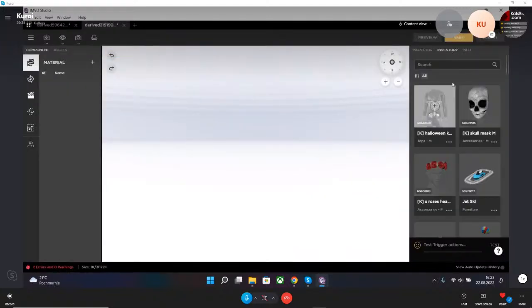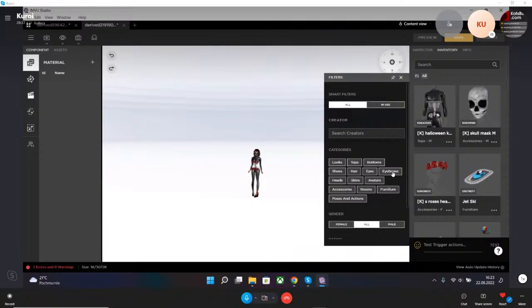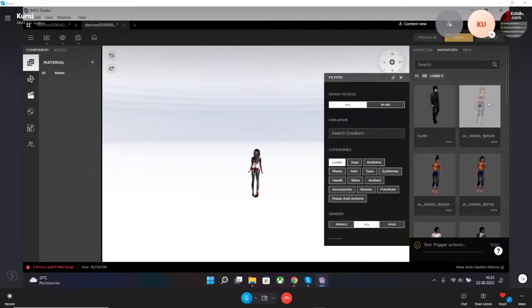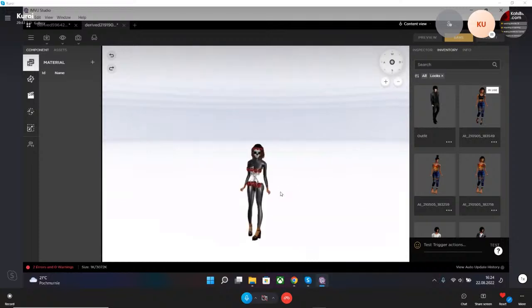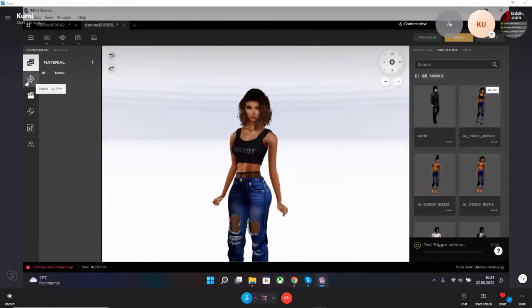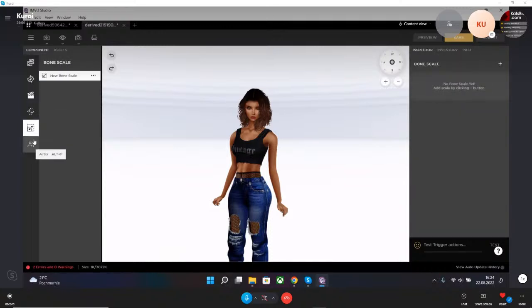Let me just quickly go to the looks. And now when you go to the mesh tab, okay, maybe we can just tell something about those tabs here. So we have material tab, mesh tab, action tab, particles, scalars, and actors.